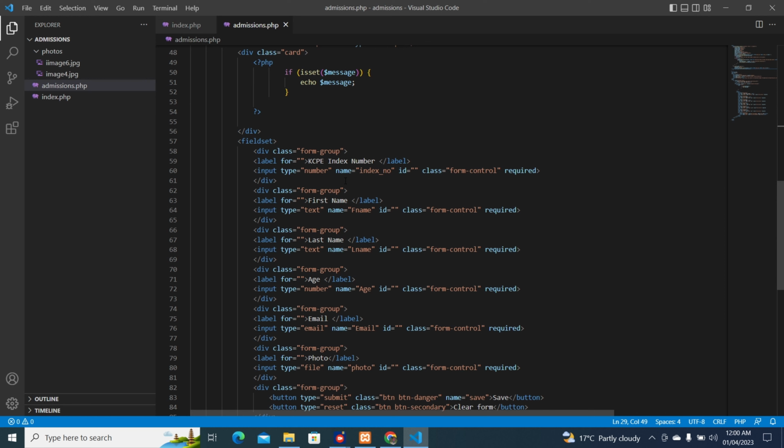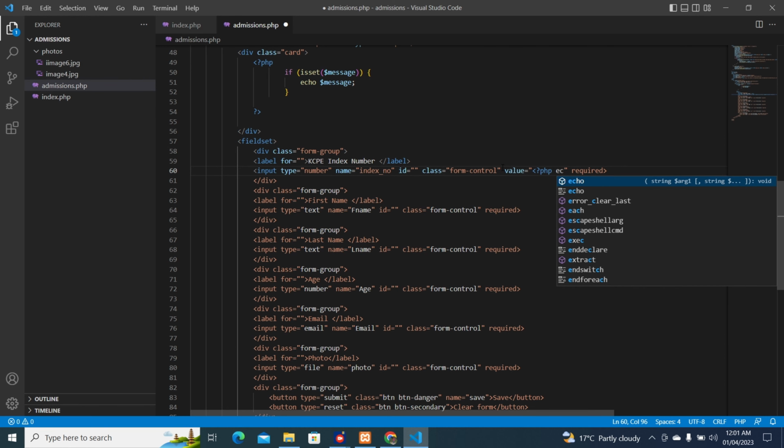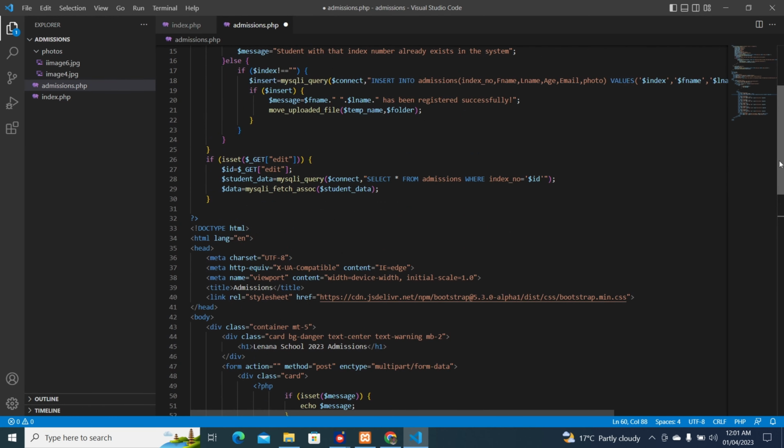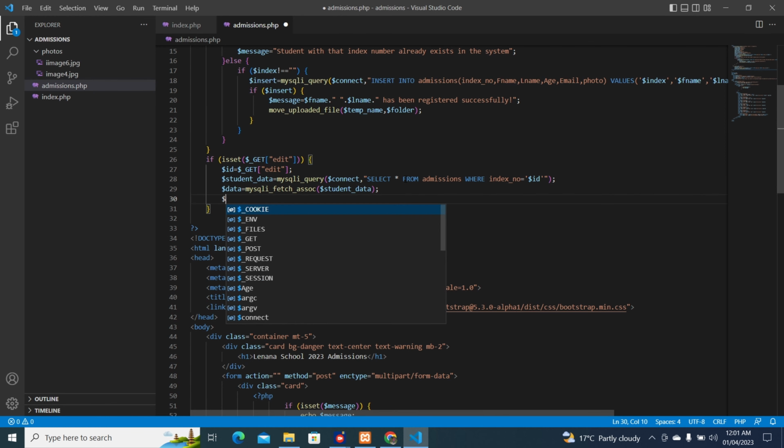And then from there, I will create something here for KCP index number. I'll have something here, value equals to, question mark, then PHP echo. Sorry, before that. So here we have associated all the data there. So we need now to get the index number.